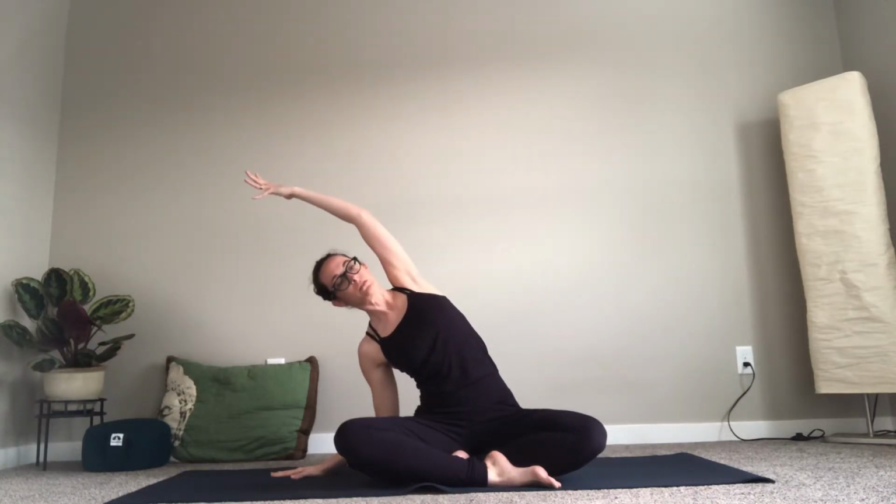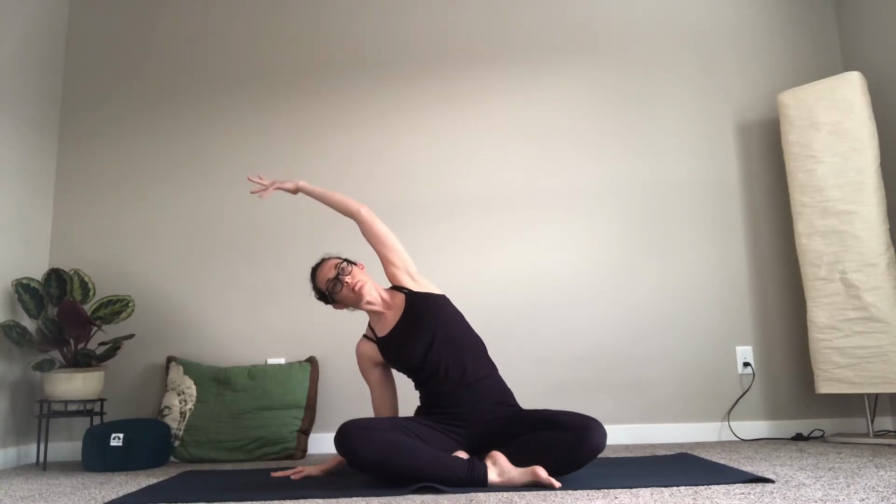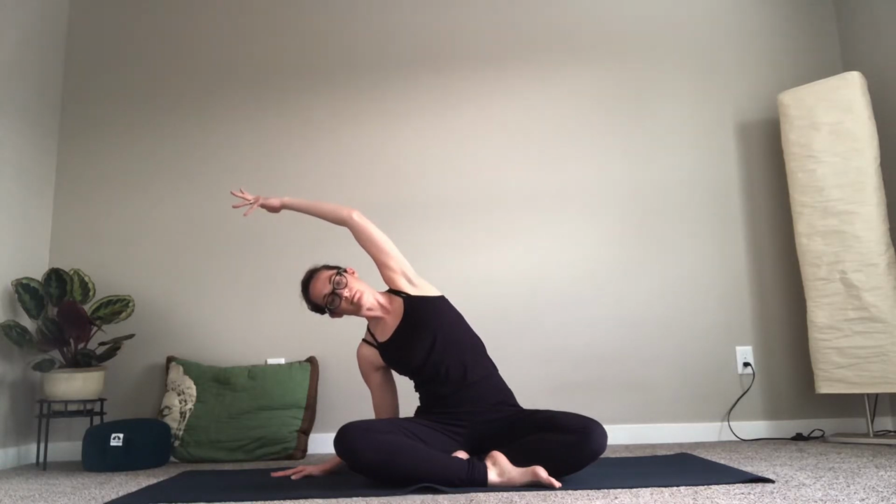On your next exhale, lower the left hand, reach up through the right. Right sit bone grounding down with the left. Breathing plenty of space into the rib cage. Use your core to support the spine as you come back up. Exhale to the other side, reaching through the left hand.